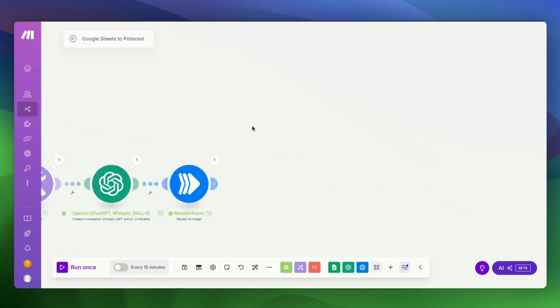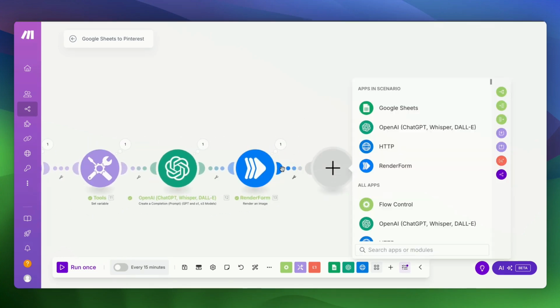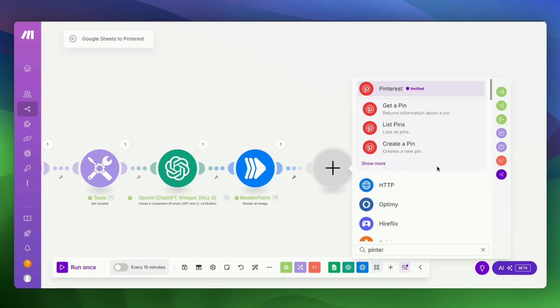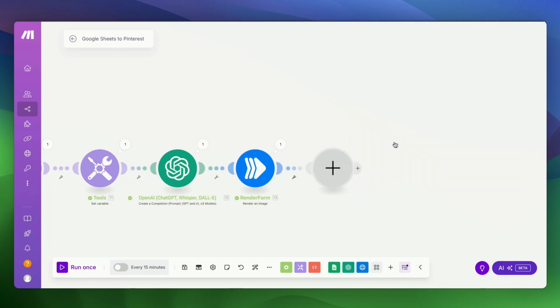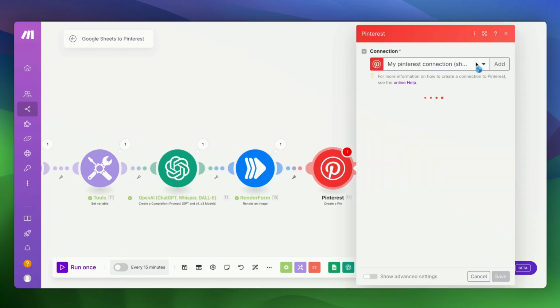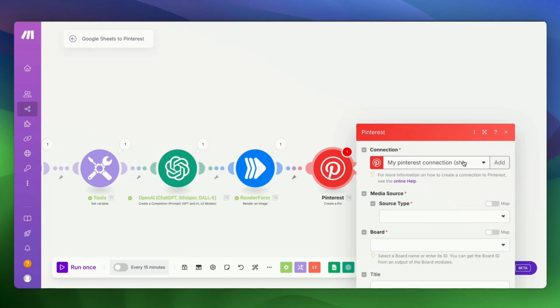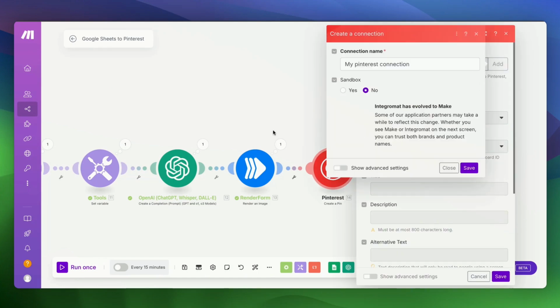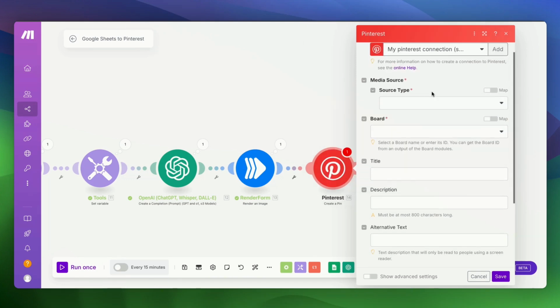So we do know that everything is working. Now, the last thing left to do is to actually post this on Pinterest and to update the Google Sheet. So we want Pinterest, create a pin. Same thing, you do need to create a connection here. If you don't have one, you can go ahead and click add and create a new Pinterest connection.